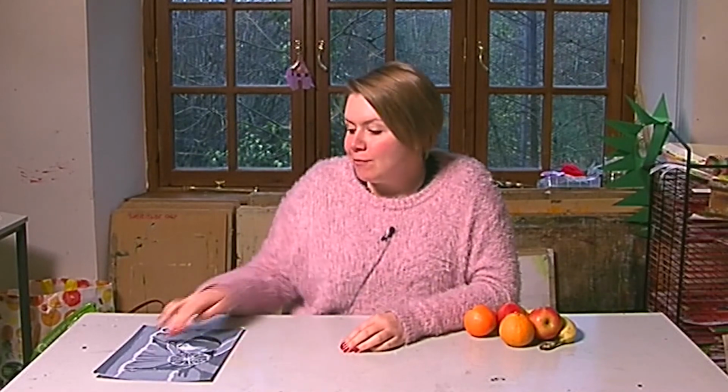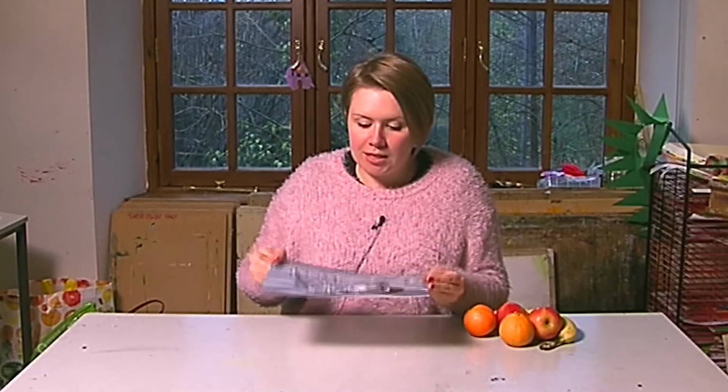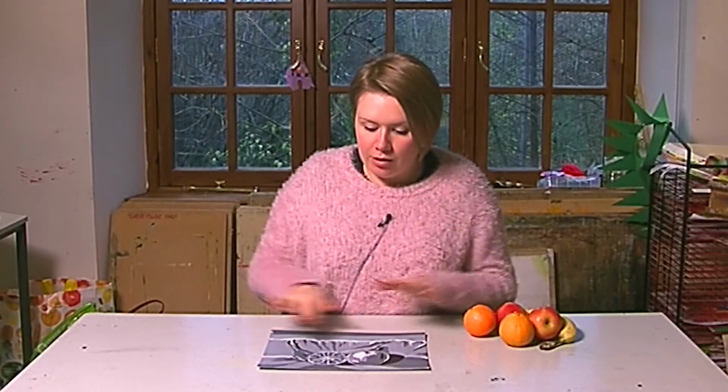Thanks for joining me today with our tonal underpainting. I've now trimmed mine down. I've just cut off all the edges, and now it is ready to add our colour layer on top. So hopefully this will help you inform your either acrylic or your oil painting now.